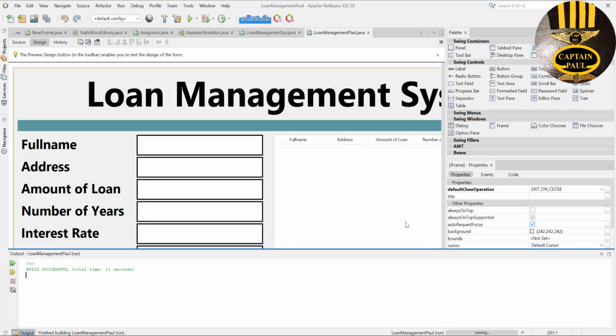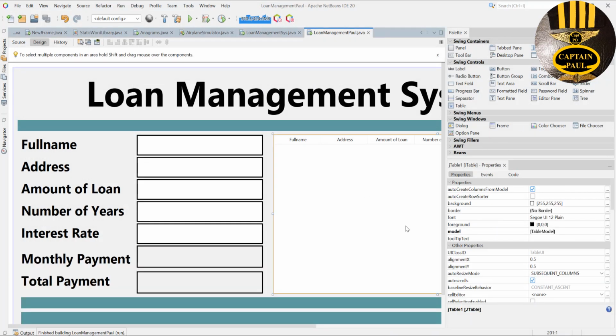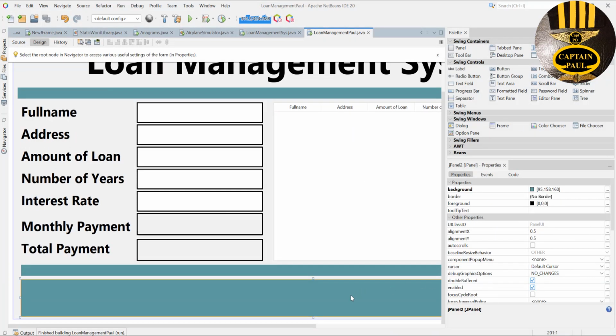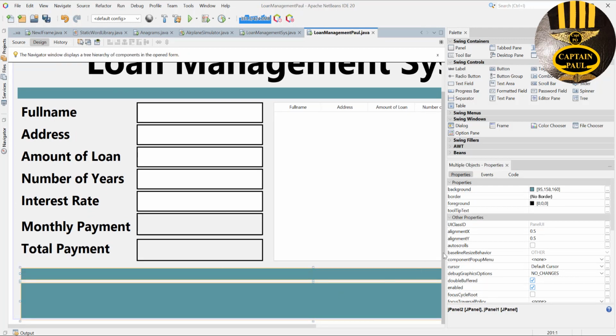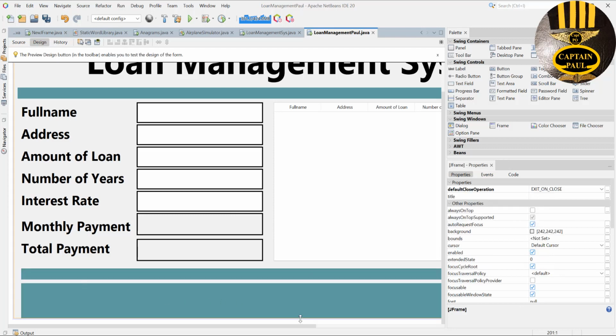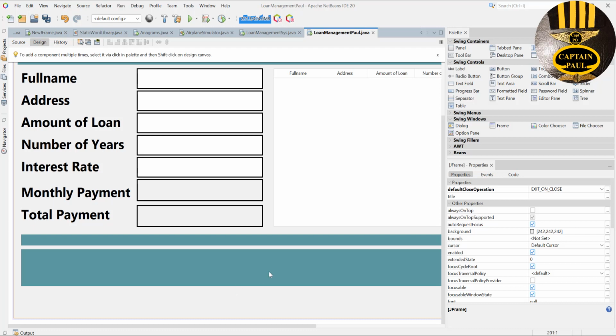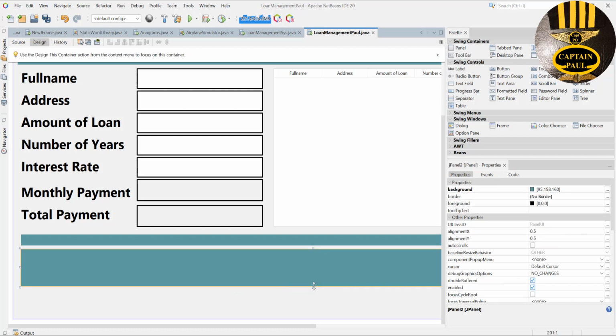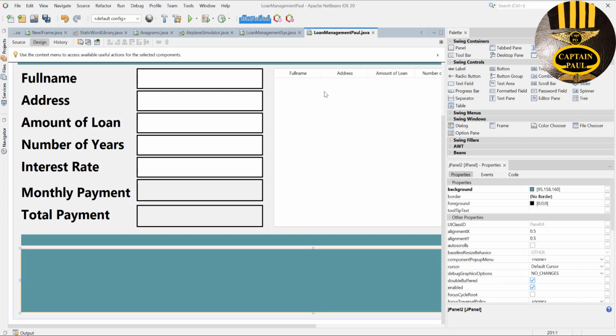So let's move this down a little bit. I need to add some buttons on board. So come right down here. Move these guys down a little bit, and I need to just create more room for the form. Okay, I need about 4 buttons. So 4 buttons should do. So let's come right here. See here, that's the button.